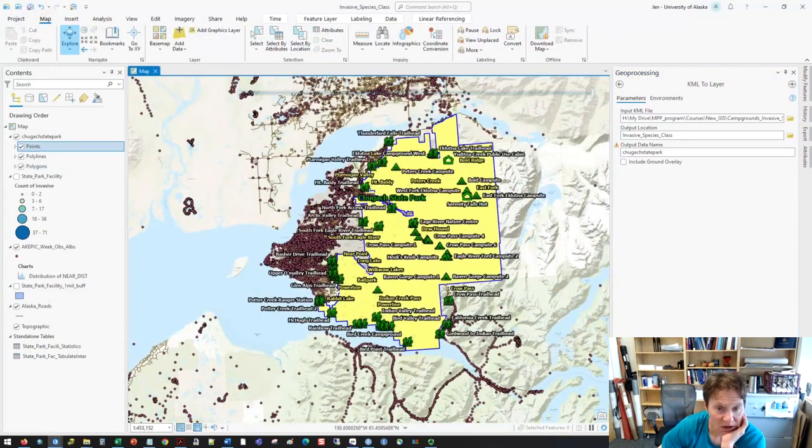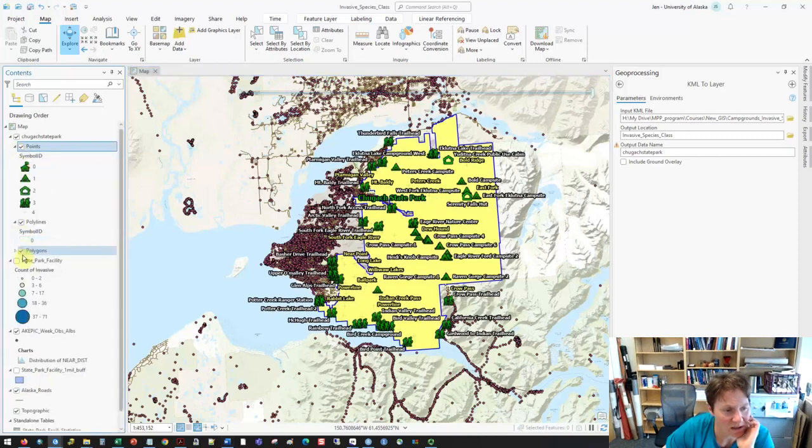Okay. Alright, so the Chugach State Park is very nice in that they actually give you a lot of GIS data for the Chugach State Park. You can Google Chugach State Park and you will find, we went to the National Forest before, but you will find that they actually have KMLs and it's representing points, polylines, and polygons.